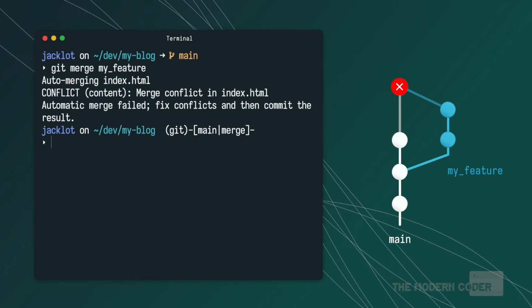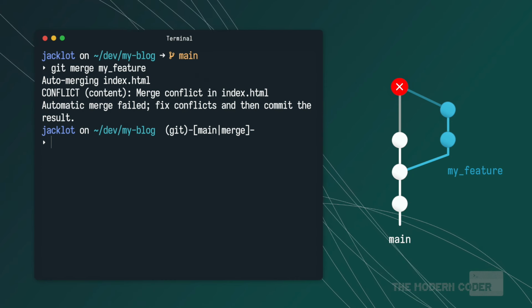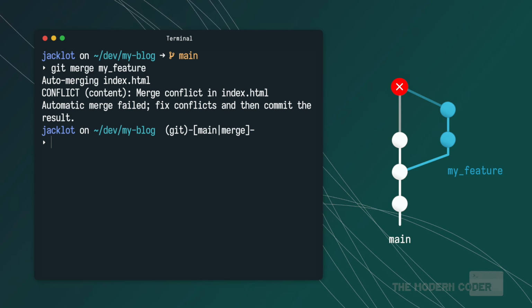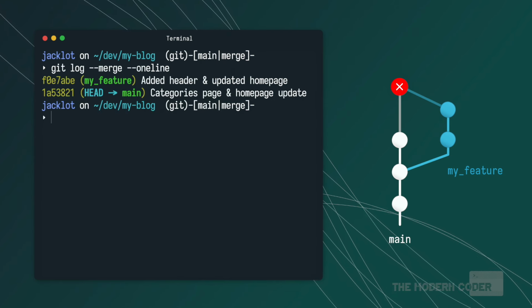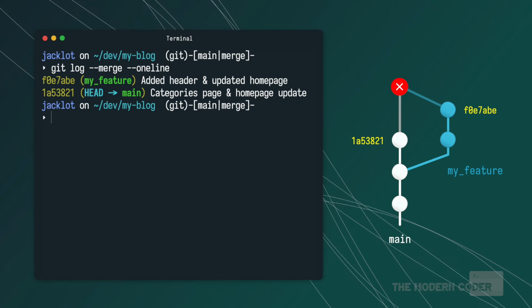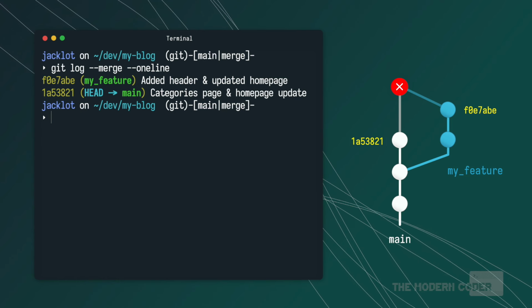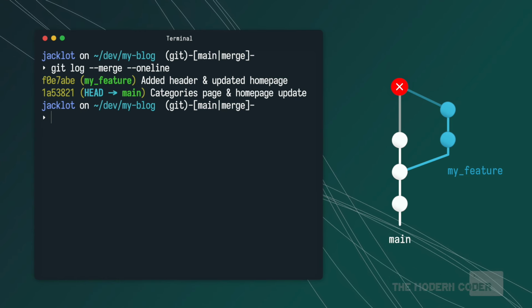The first step is to start by illuminating our path forward by getting some more information. It can be helpful to know which commits are in conflict, and you can do this with the log command by passing the --merge flag like this. As you can see, it's these two commits here that contain the conflict. Now that's cool and all, but what's really actionable is what file or files need conflict remediation, and we can find that out by running git status.